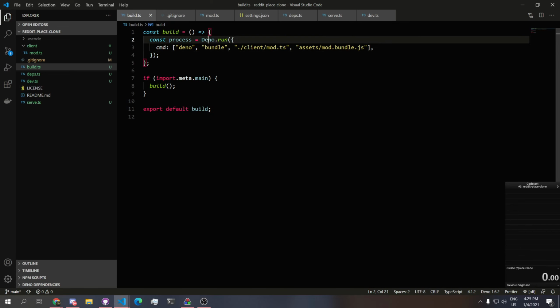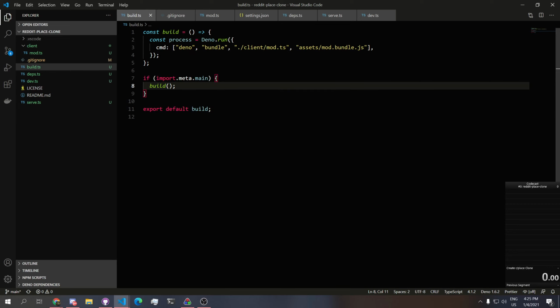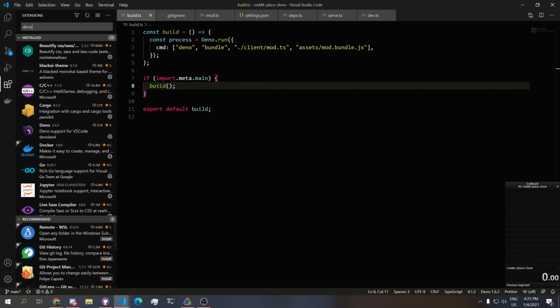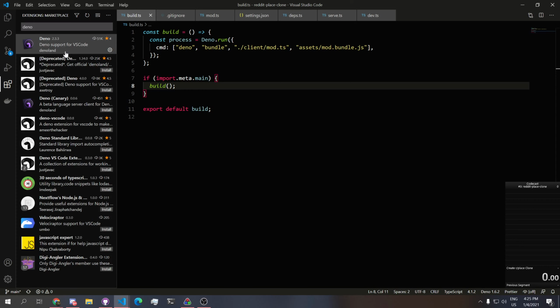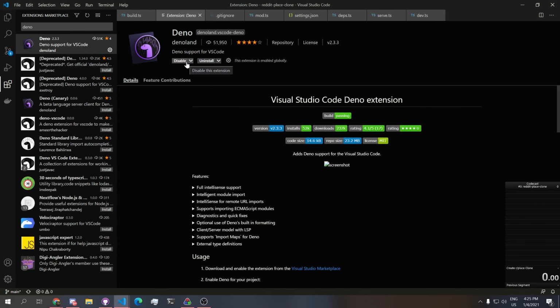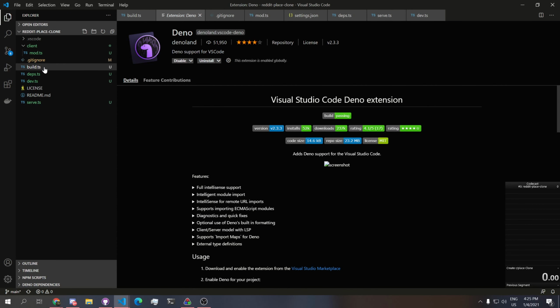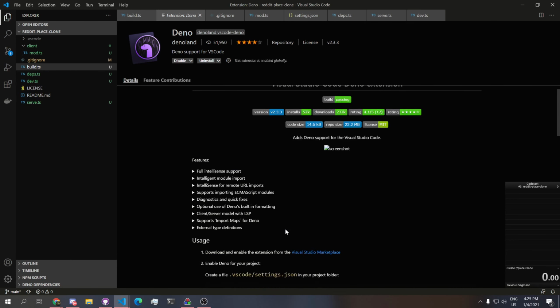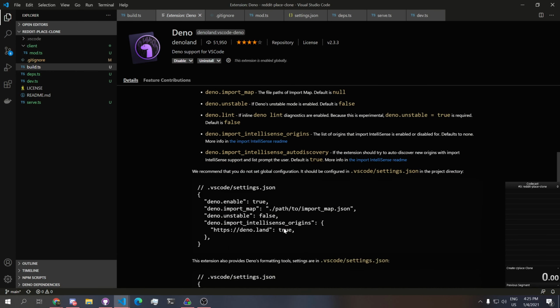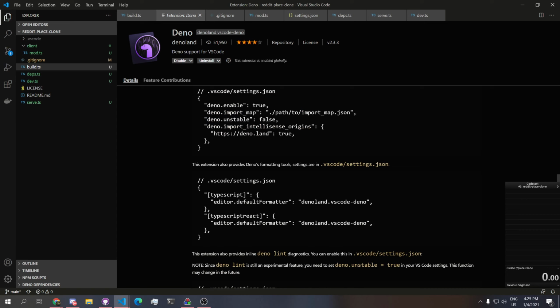For some reason, my IntelliSense is not working. I wonder why. Extensions. Where's Deno? It's enabled.